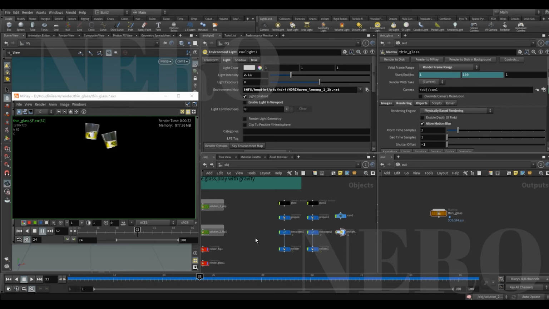Okay, everyone, this is Nero, and somebody asked how to deal with fast-moving colliders or a thin glass of water. I know this kind of effect can really be a pain in the ass, so I'm here to show you the solution. Maybe more than one way, so you can choose depending on what you need.